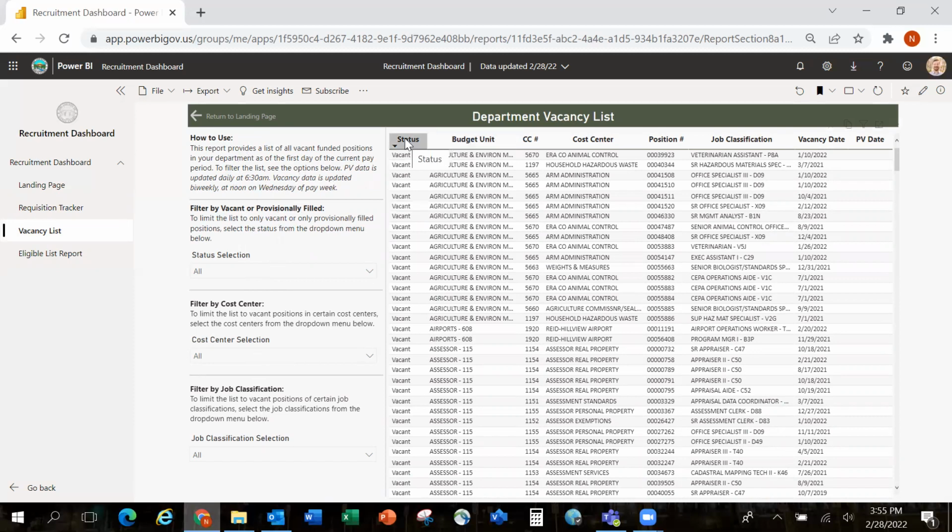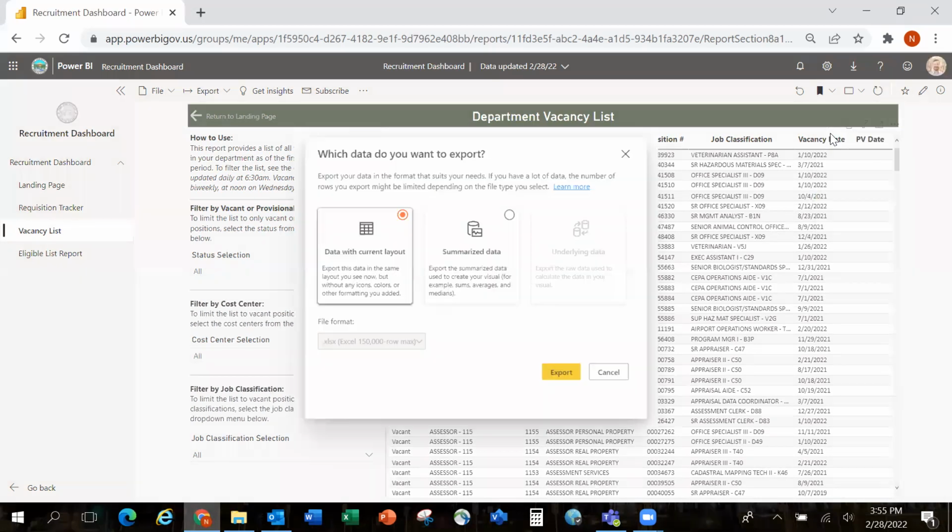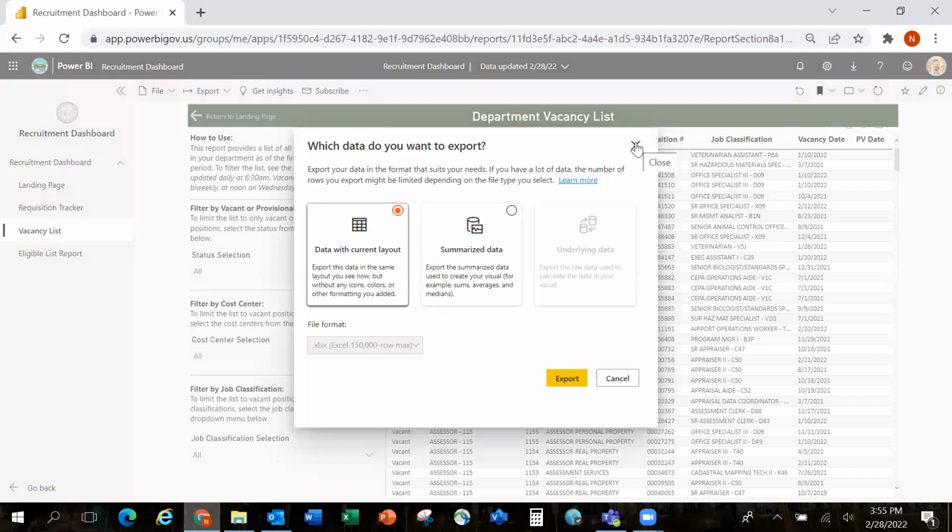And then you've got, on the right-hand side, the different columns, which you can click and sort numerically or alphabetically. So that's something to think about as well. And then you can, again, on the right-hand side, click the scroll bar, the more options, 3 ellipses, and export data into an Excel format if that's easier for you.